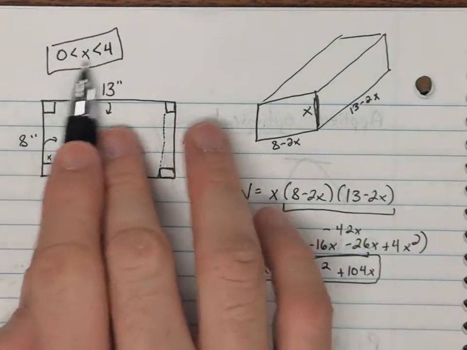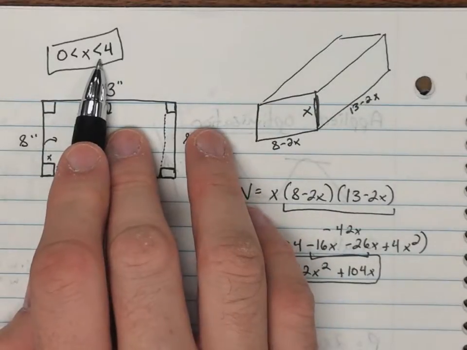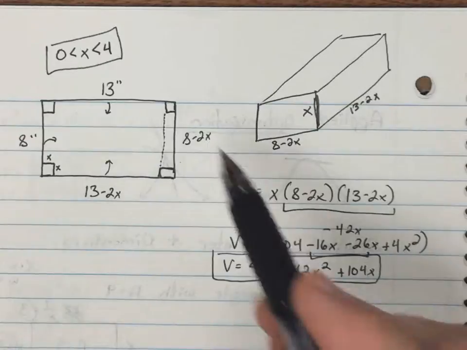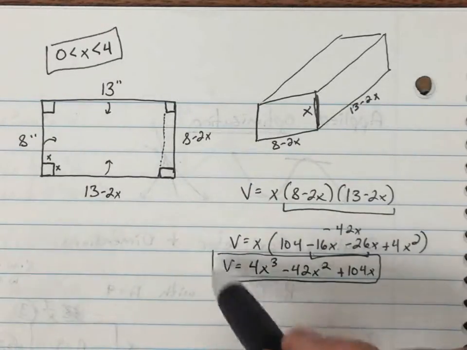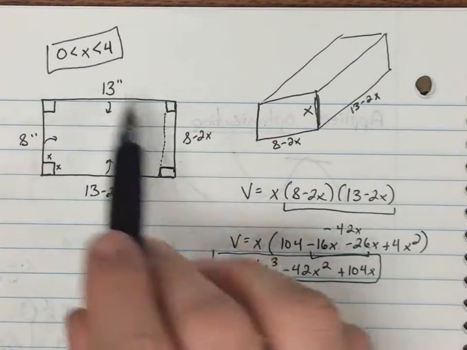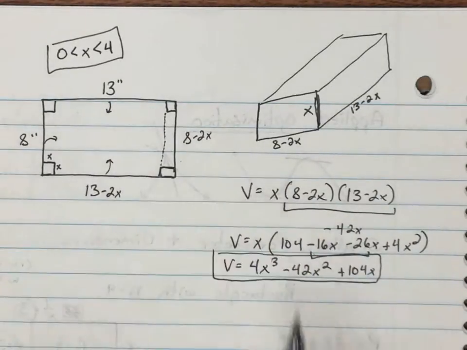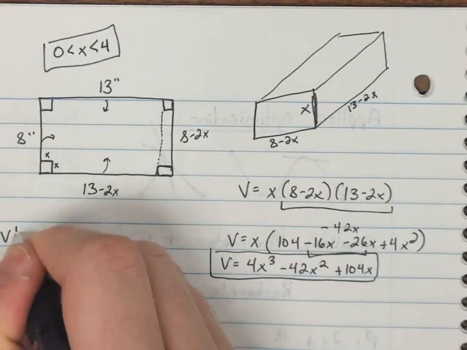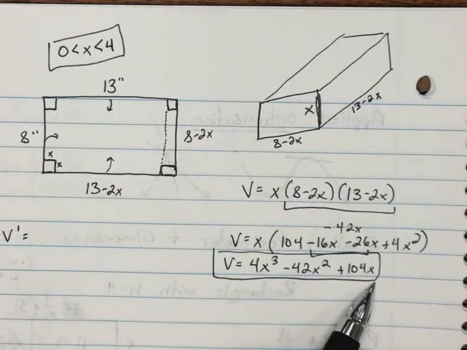That's the short interval where I've got to try to find a maximum volume here. Is somewhere between 0 and 4. So what is the maximum volume that can occur in this height here? Let's find out. So in order to find that maximum, again, find v prime. And it's a simple polynomial now.